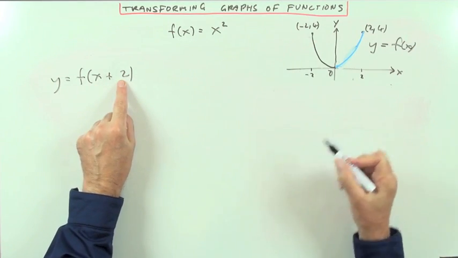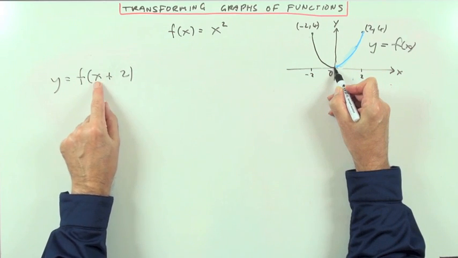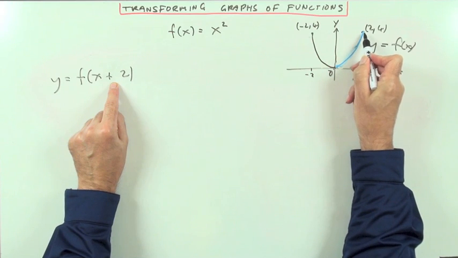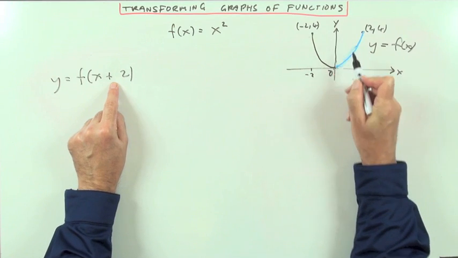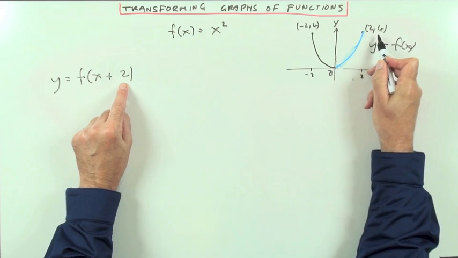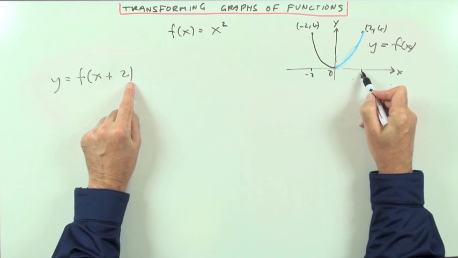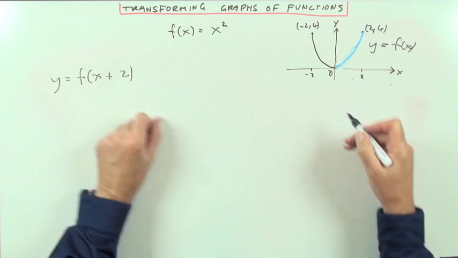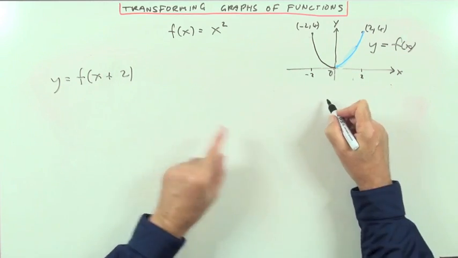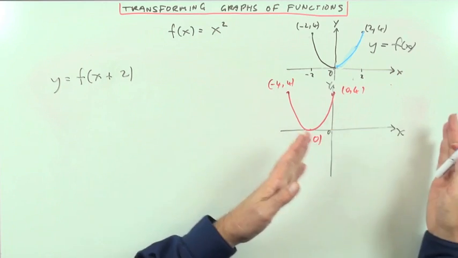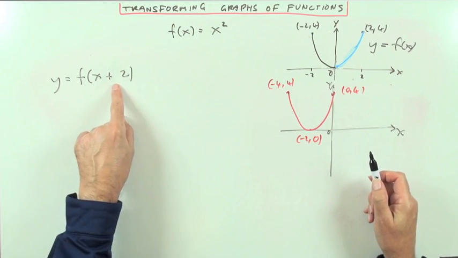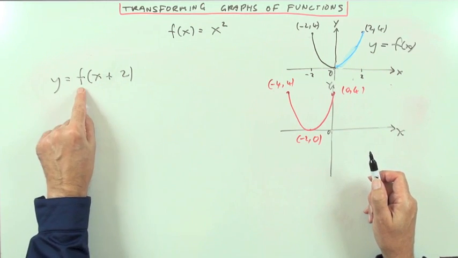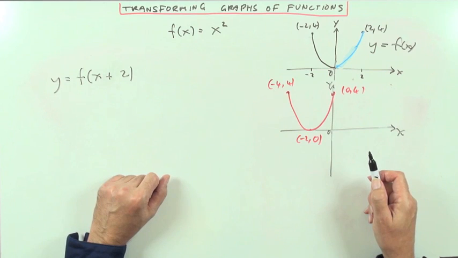And what this says is, at 0, if x is 0, I'm going to use the answer for 2. So 2's answer gets moved back to 0. At 1, I'm going to take the answer from 3, so it's going to move back. At 2, I'm going to take the answer for 4 and it's going to move back. All the points will move back 2, so you would get the graph moving back 2 places. You can just think of it simplistically as do the opposite whatever it says inside. So leave your answers alone, but shift them all back 2.